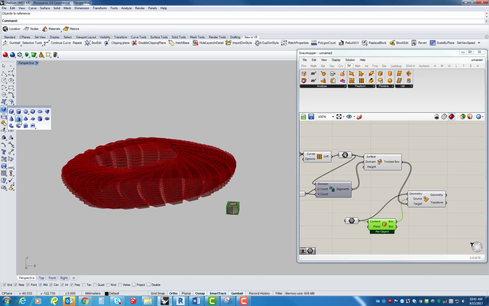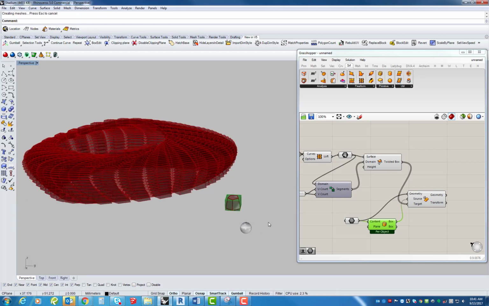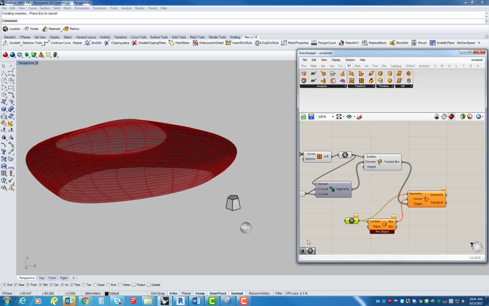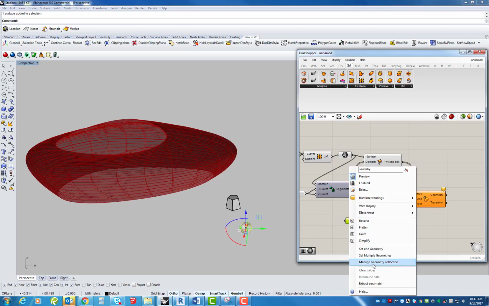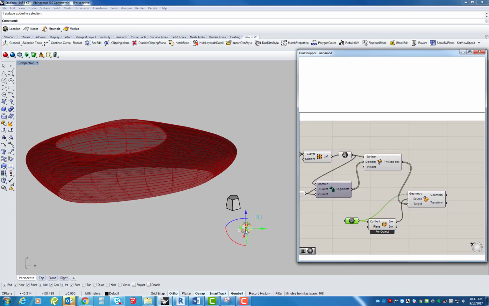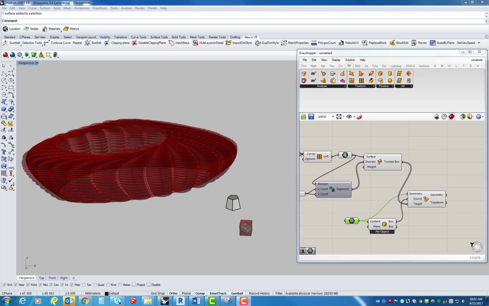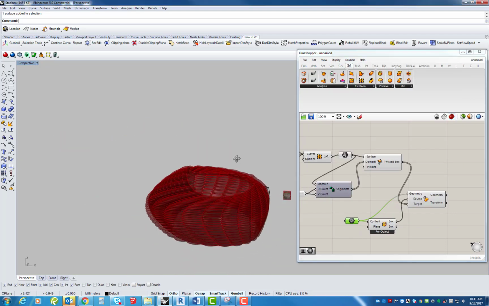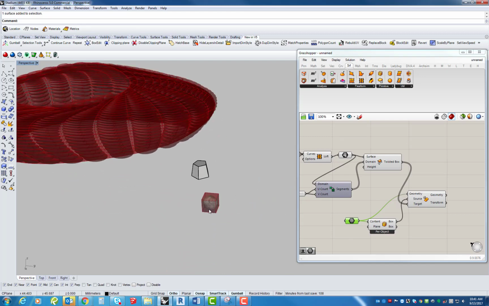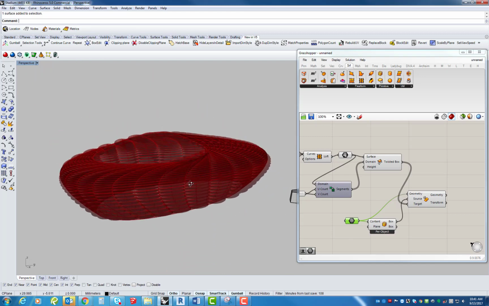But let's say you change your mind and you want to try a different geometry. So you clear the value, you set one geometry, and my computer is frozen. So let me pause and I'll get back to you. So yeah, see, now the shape has been changed to a sphere.